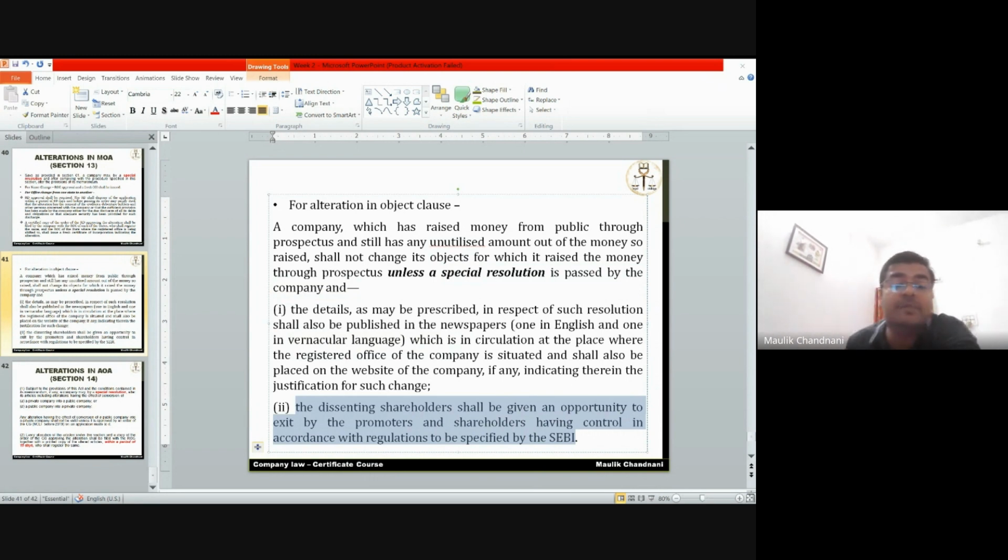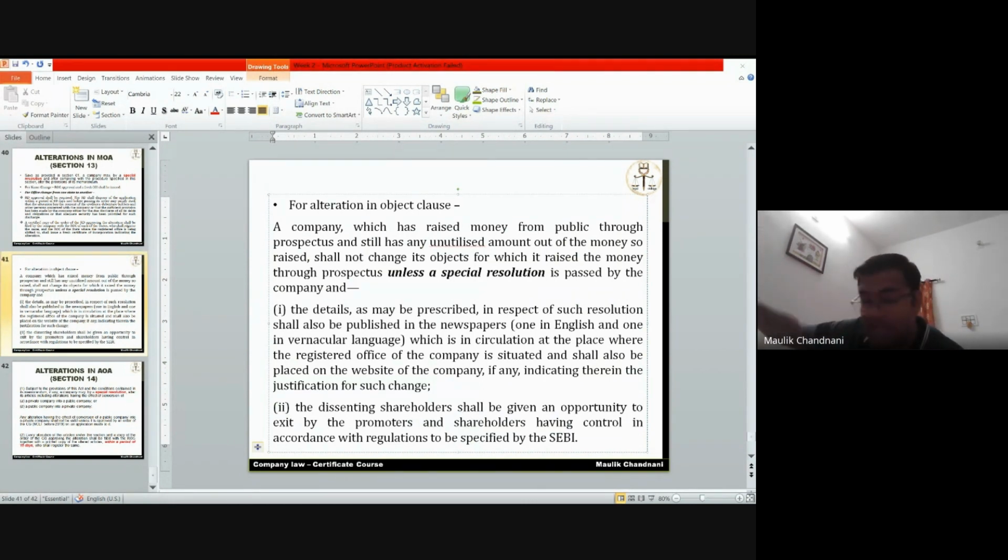So after this particular point, we can jump to the SEBI ICDR regulations, that even if the special resolution is passed, you can change your object clause, no issues, you have successfully passed your SR. But the dissenting shareholders are not bound to be with your company with the changed object clause. And in that case, you will have to give them a proper exit offer price in a proper manner. And who is going to give them the offer? The promoters.